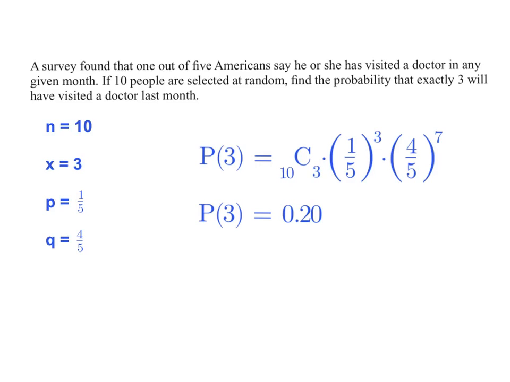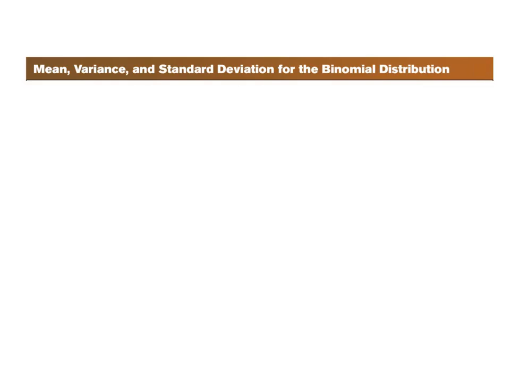The other thing that we need to look at for a binomial experiment is there's a different way to calculate the mean, the variance, and the standard deviation. There's nothing different about standard deviation. It's still the square root of the variance, but there's a different way to find the mean and the variance. So that's the next part of this lesson. The way that we find mean and variance for a binomial distribution is a lot easier than what we just did. Here we go.